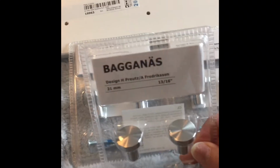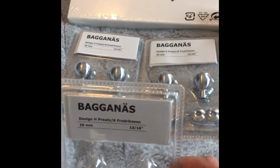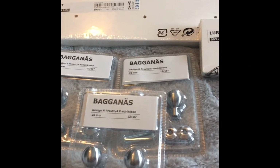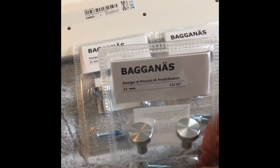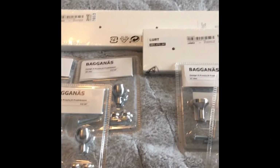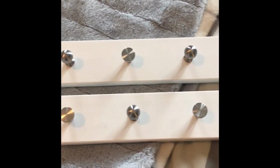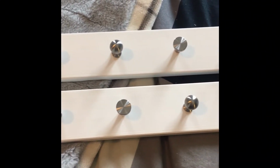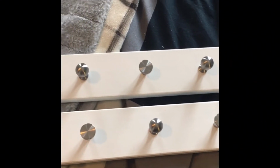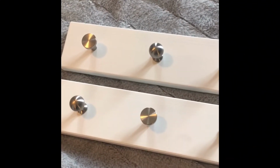So I wanted something that would stand out, and I actually couldn't decide between these two styles. So instead of having them all the same, I got 6 of each, and I think I'm just going to mix and match them on each board and see how that looks. So all the knobs have been screwed into the boards. I'm actually really happy with how the alternating knobs look. Sometimes my indecision actually works to my benefit, so great to see that.